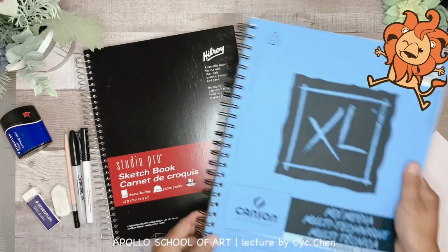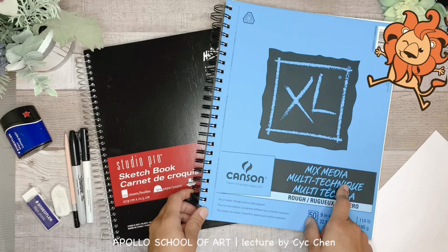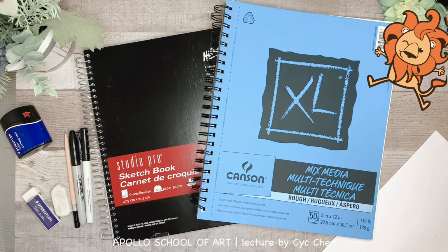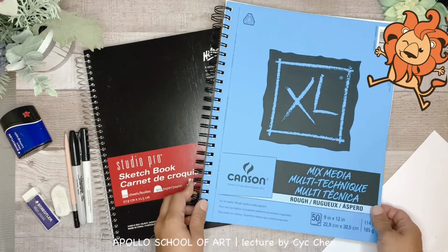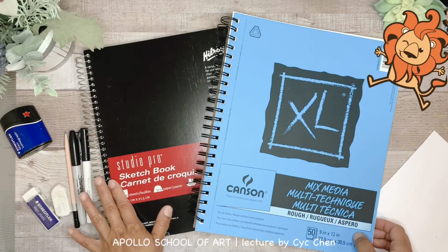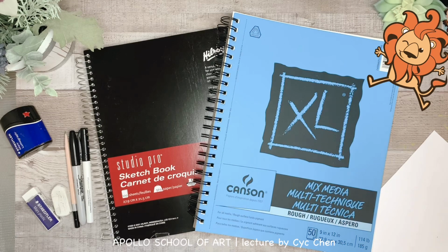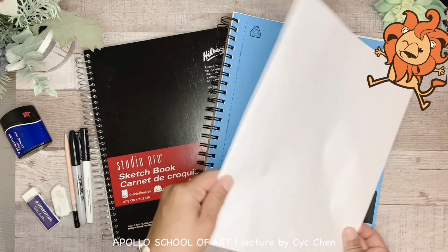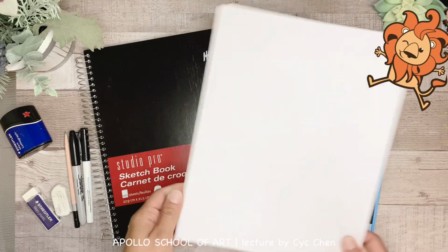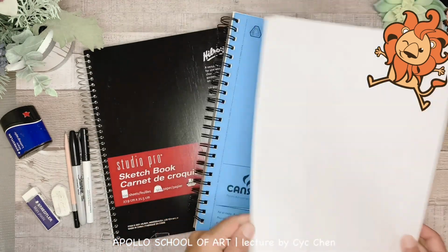You might also use mixed media. This paper we can use for dry media, like sketch, like pencil crayon, and also can use for watercolor. If you have this, that would be great as well. So sketchbook or mixed media. If you don't have any one of them, you can use the printing paper. Printing paper works for the dry media as well. Sketchbook, mixed media papers, or the printing paper.